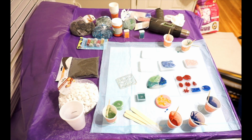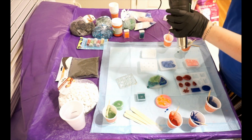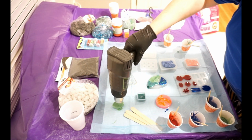Okay, so I'm going to use my heat gun and heat some of this up just to get the air bubbles out. Nothing major. But I do see some of them have air bubbles. And we don't want that.